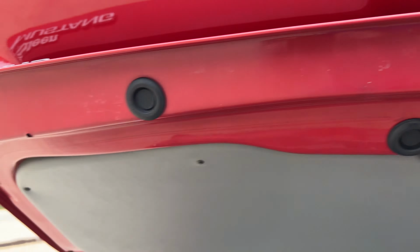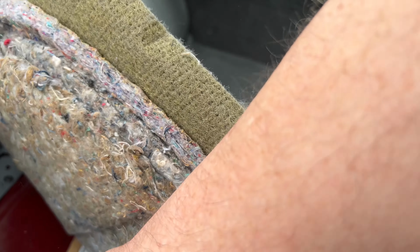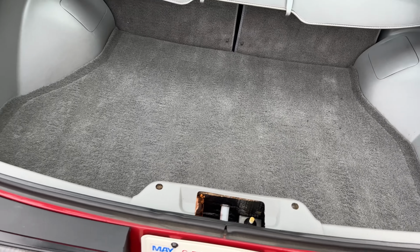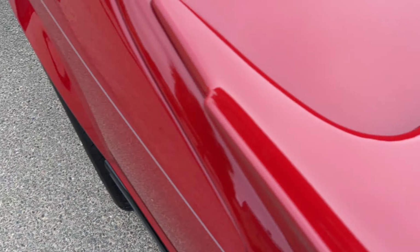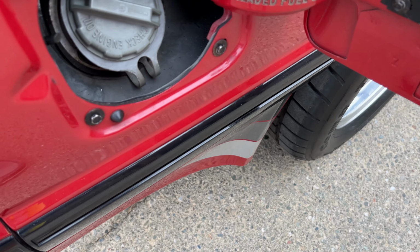Everything's very clean back here. Extra pads for sound deadening. Everything original here.